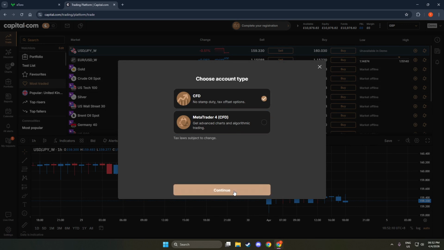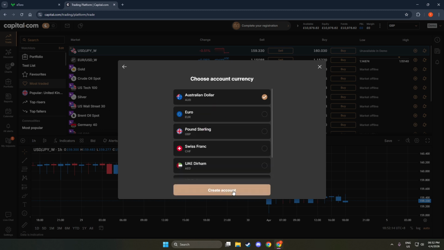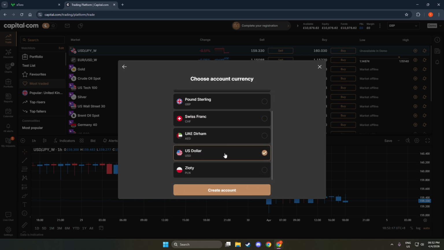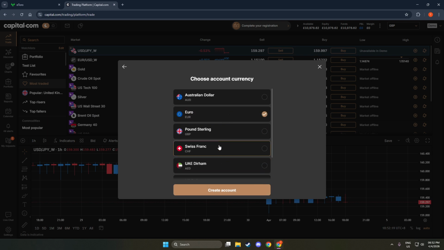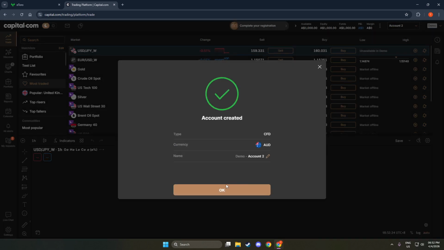When prompted, select the currency you want. Common choices include USD, EUR, or GBP. Choose the currency that matches how you prefer to deposit, withdraw, and view profit and loss. Keep in mind that the currency selection can influence conversion costs when you fund the account or move money externally, so aligning it with your primary banking currency can help reduce fees. Availability can vary by region and regulatory permissions, so you'll only see currencies that are supported for your profile.